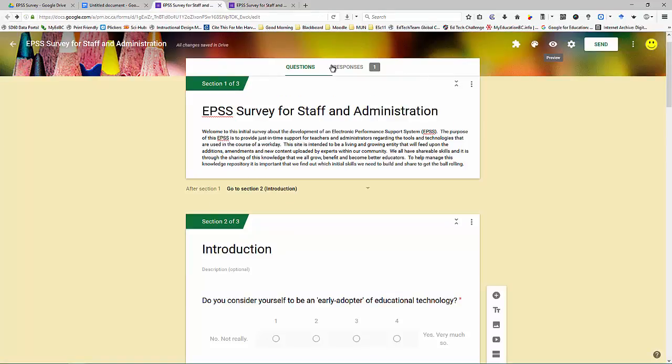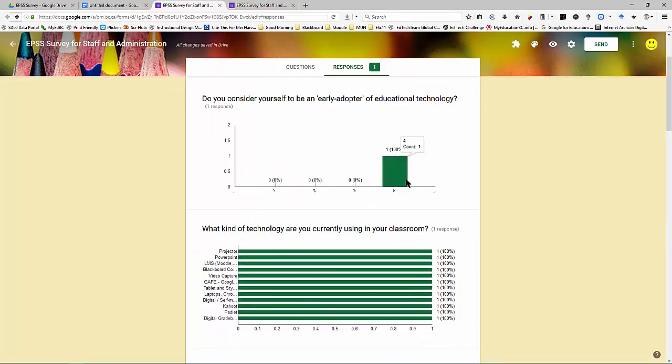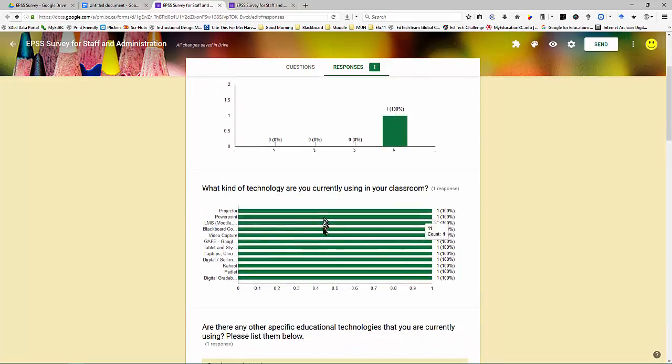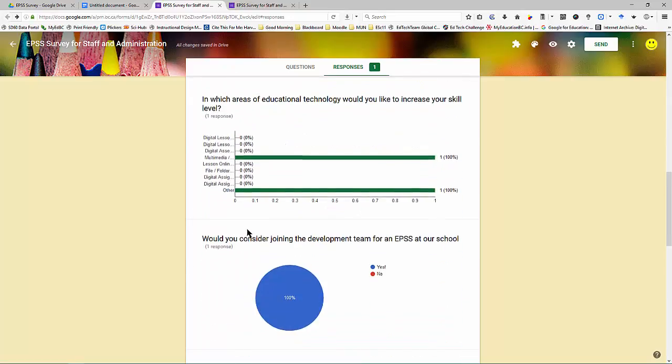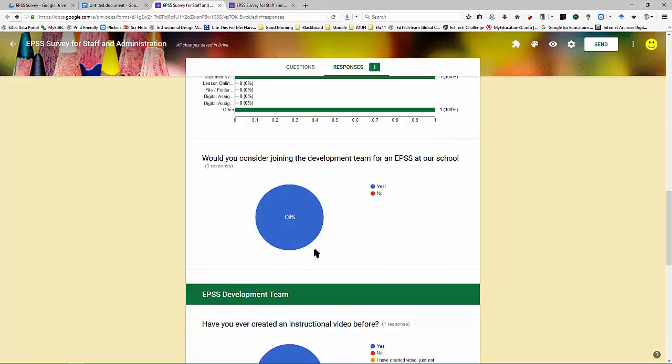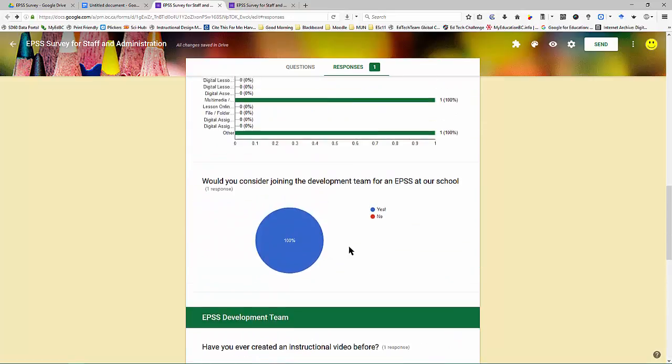When I return now to the initial form, as the creator of the form, I see this page. Now I see a 1 here. That tells me that there has been a response. If I click on the responses, there's only 1, so everything is 100%, but you could see here how these are now bar charts or graphs, and this is a description because it was a short survey. I did not answer multimedia or others, so those come up as 0. 100% the pie graph, simply because that's myself. So we get a very quick sense of what the results were.